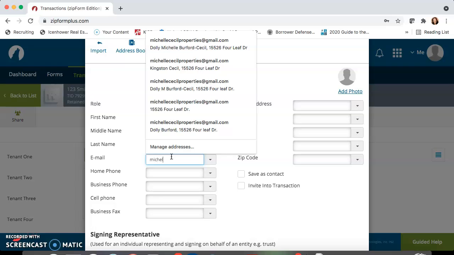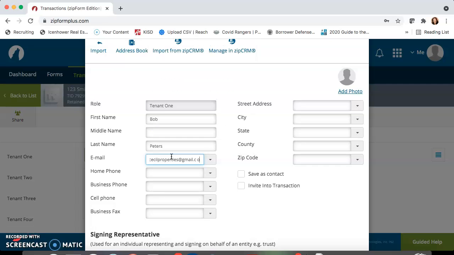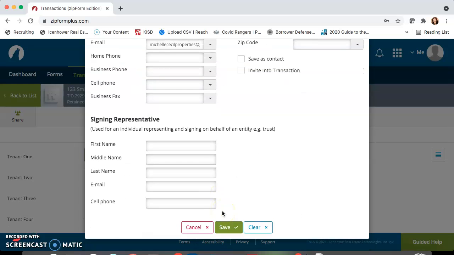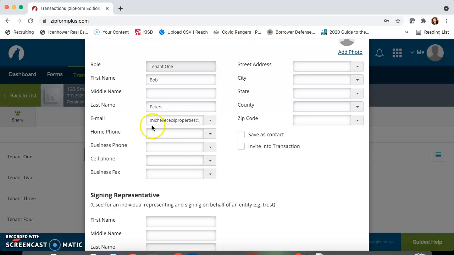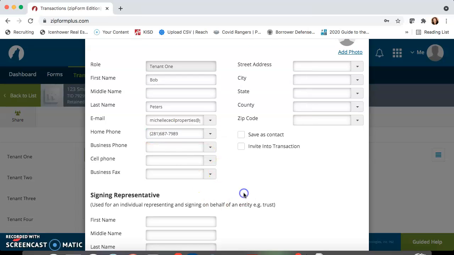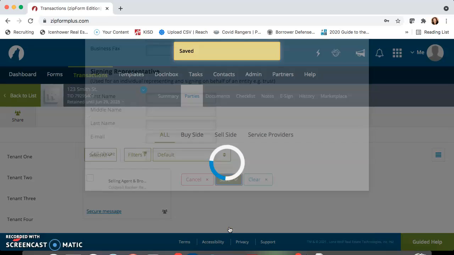And then I'm just putting in a personal email address as a sample for you guys. Okay, so normally I just put first, last name, and then email address. You can also put a phone number if you want to do that, no problem. Okay, and then we're going to hit save.